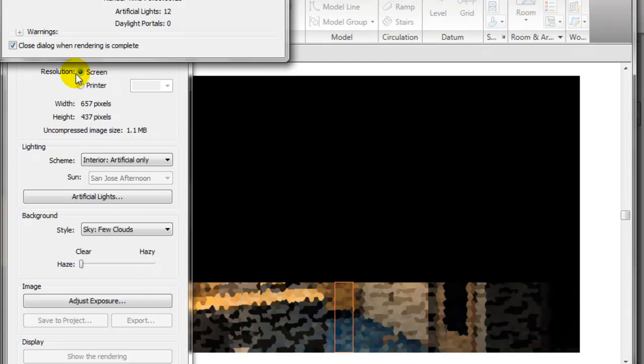Now you will see why nighttime views are much cooler than daytime ones.